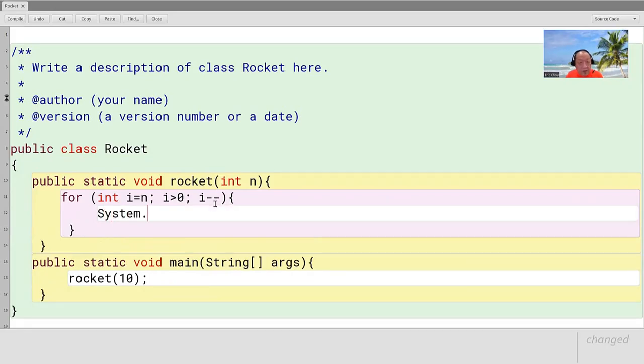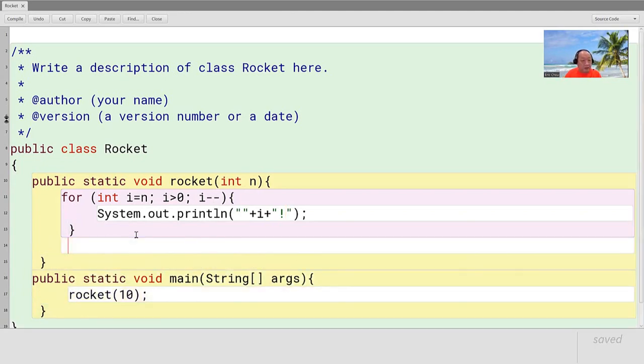Every time you do System.out.print, you do down counting, so you print i plus an exclamation mark. So you start from 10, 9, and then keep down counting to 1.